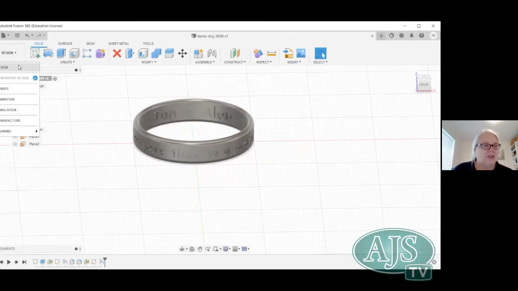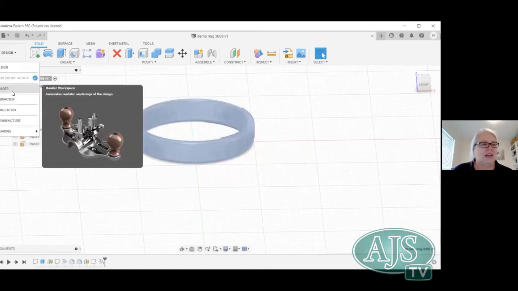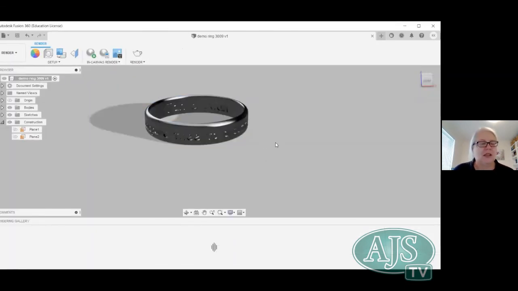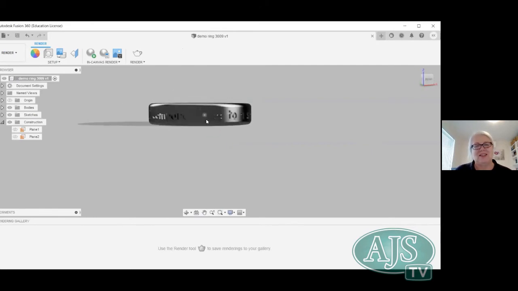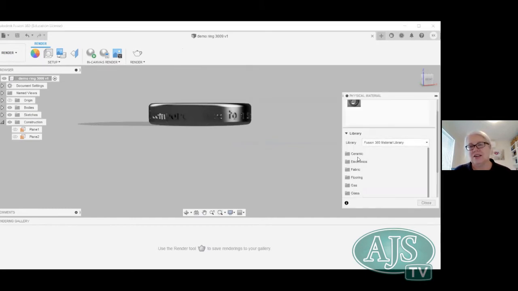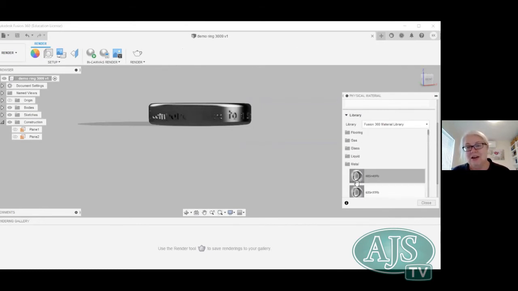Right, now we're going to render this. So the render. Come back here. There we go. Render. Lovely. Now, this looks pretty nondescript. So what we can do is, it's got a grey background and it's got a default which says this is like a dull polished steel or something. So we go into our setup. We want to change the material. It's going to give us a bunch here. So you can make these ceramic, electronics, fabrics, flooring, glass. So obviously this program was originally made for architectural processes, as you can tell. In this case, we're using it for our own nefarious purposes.